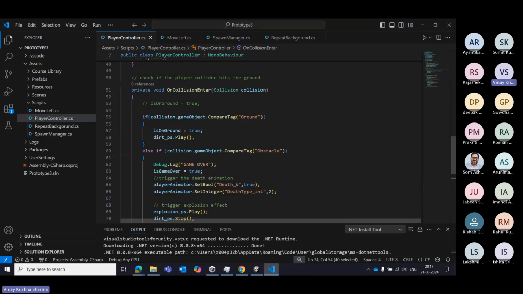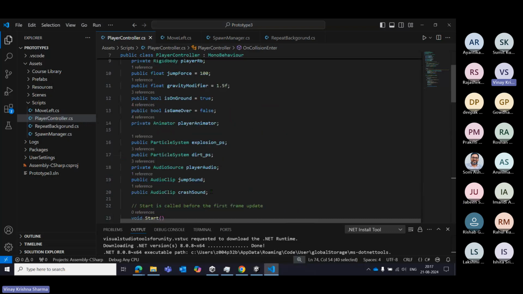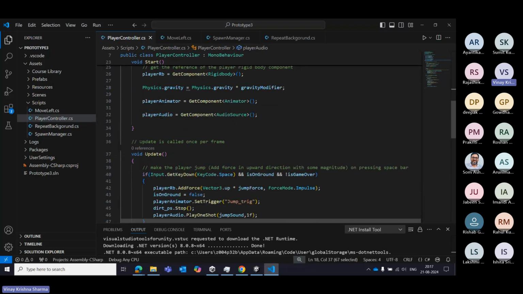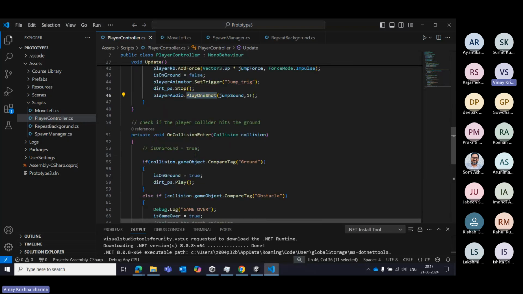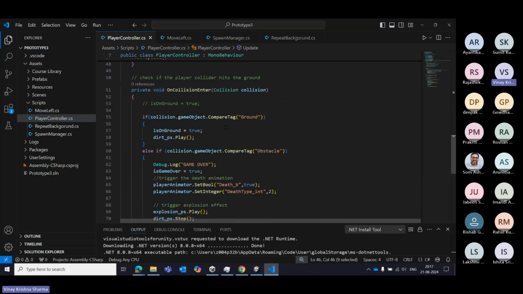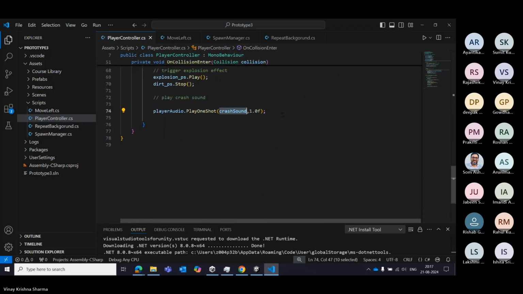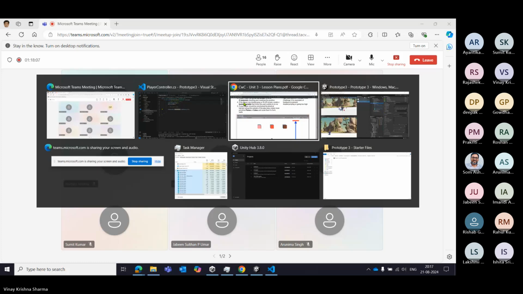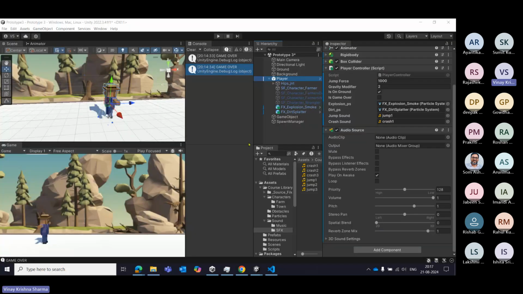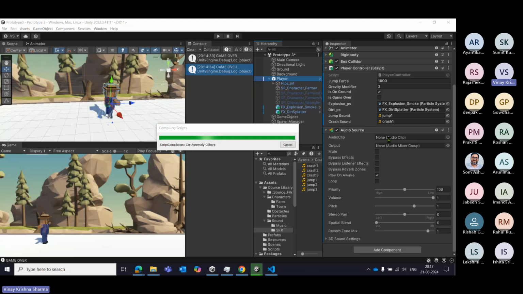So essentially, it is doing the same thing. I am storing all my audio clips here, and then I am attaching. So player audio, play this music. Now I am asking the music player, play this music. That's it for this volume. And one shot means it will play only once. But you can actually attach, so you can directly drag and drop here in the audio clip section, just like we did in the camera. You can directly drag and drop. But then it will keep playing this only unless you give it a separate clip through the script.